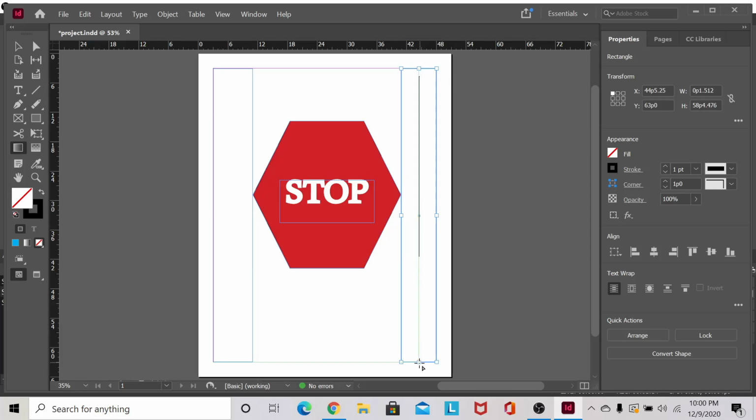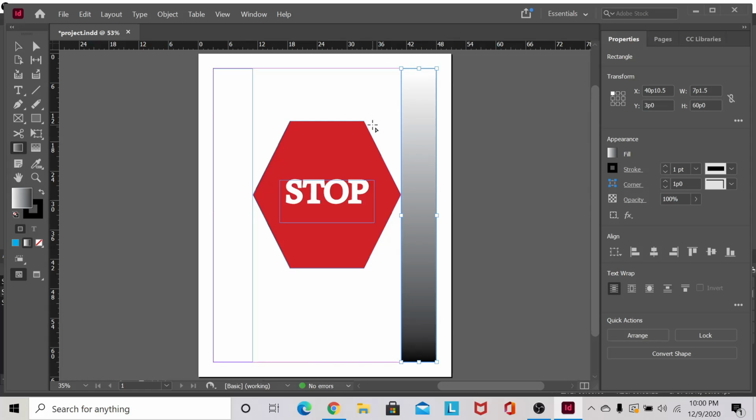And what this line does, it just says how far you want the gradient. So since we want the gradient the whole way, drag it all the way down. And as you can see, it created the gradient. It looks sort of like a rainbow or an array because it really is. It's just the color spectrum stretched out from color to color.